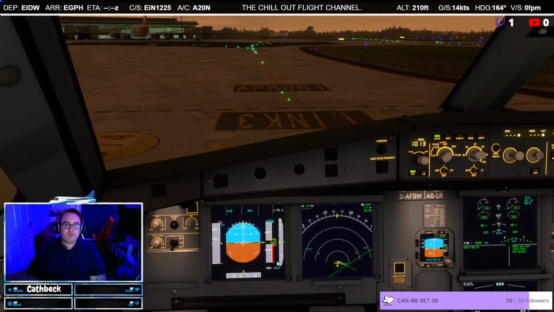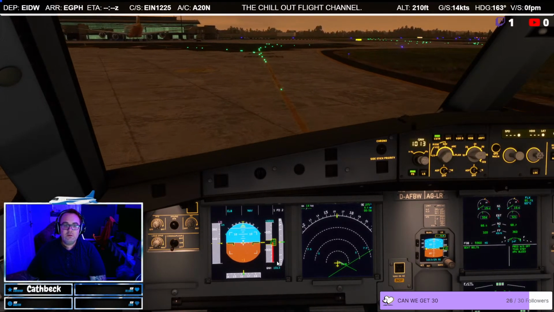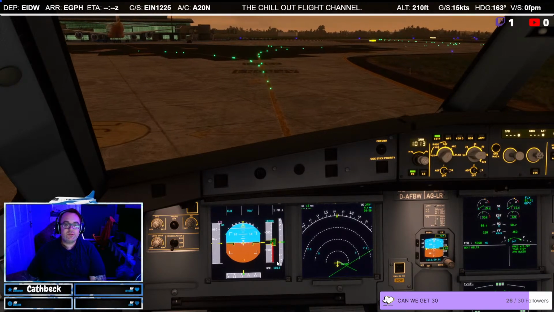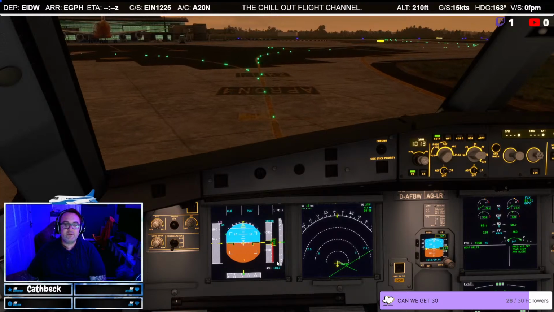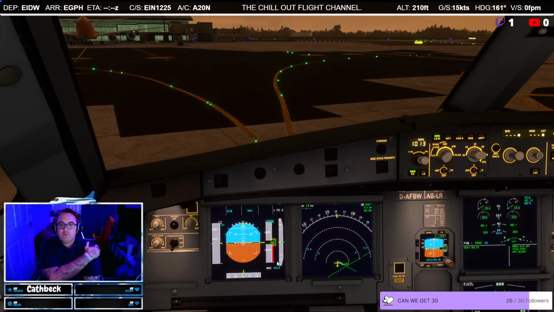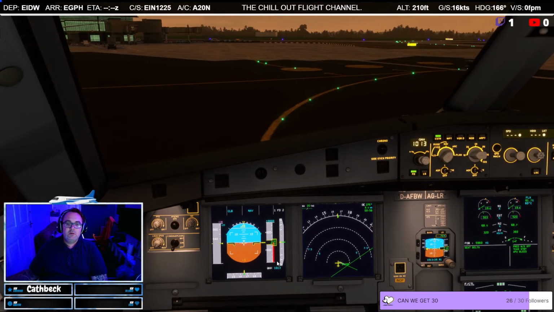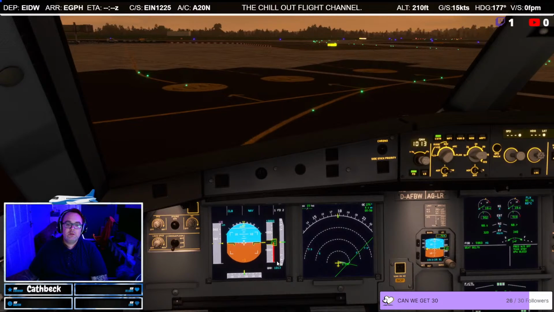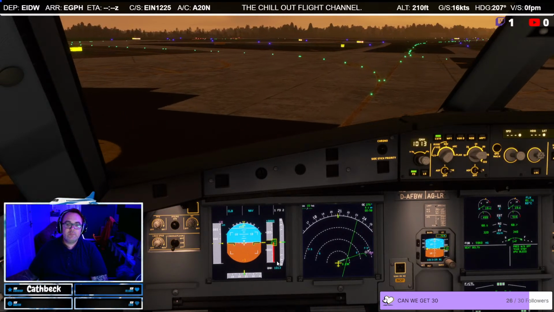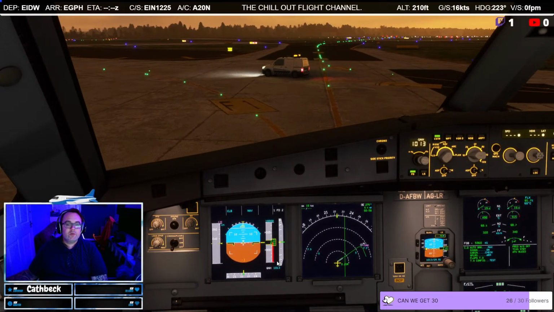Go flap 1 as we're taxiing out. Hopefully don't get lost. So it should be this right just here, and then we take our first left just following the green lights. Foxtrot 1.